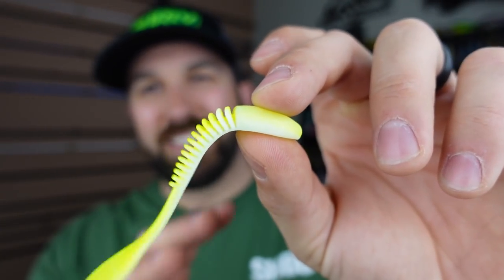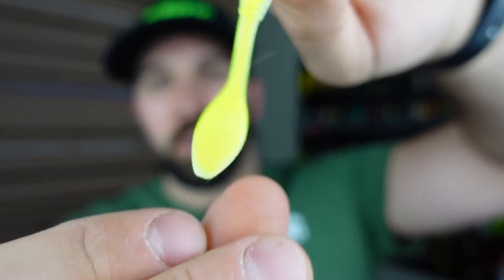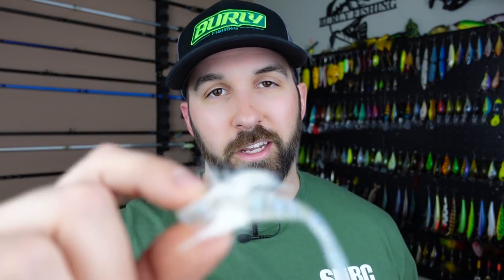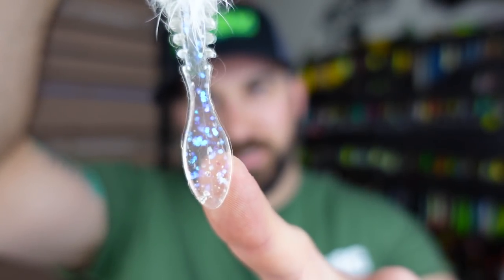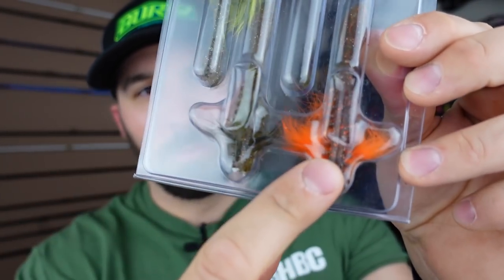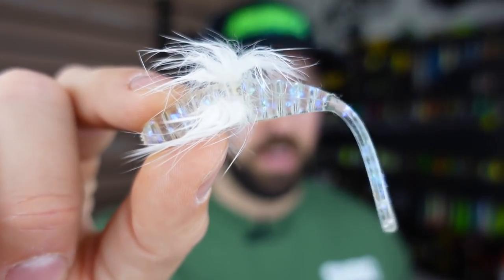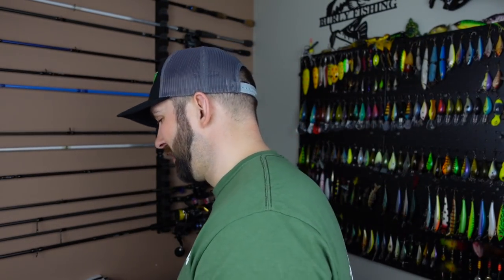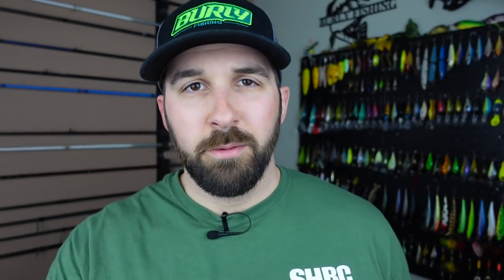Other great options for the drop shot: a little curly tail grub from Chase Baits or the upsized version, or a basic curly tail grub from Zoom. You could throw a downsized fluke on there. One of my favorites is the Big Bite Baits Smally Smasher — a ribbed worm style with a big paddle tail, nose-hooked. And the Rabid Baits Darter — fantastic with a big paddle tail, comes in great colors including Ghost, which has white fur that's absolutely insane. Little worms and any paddle tail under three inches work great too.